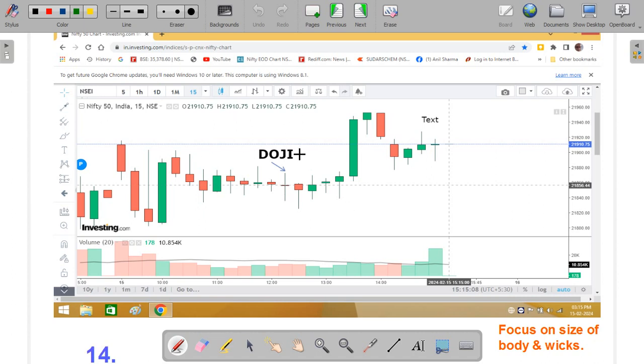So let us first understand what is doji. Doji, you see the body is formed in the center. You have the wick up, you have the wick down. This wick should be minimum 2-3 times the size of body. Here it is much more. Doji means what? Doji means neither the buyers are in profit nor the sellers are in profit. Price is moving in a very narrow range. Nobody is gainer. The market is in a confused state, right? And it can show a trend reversal.